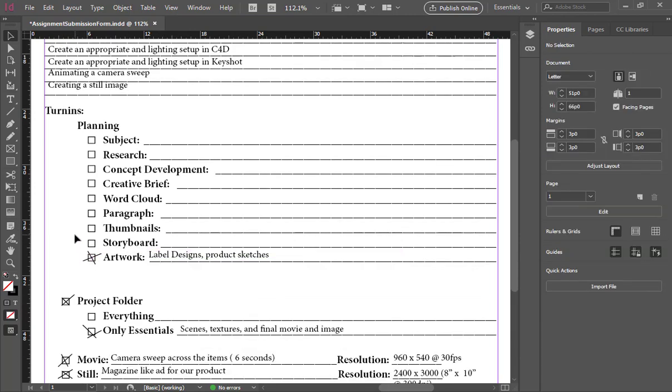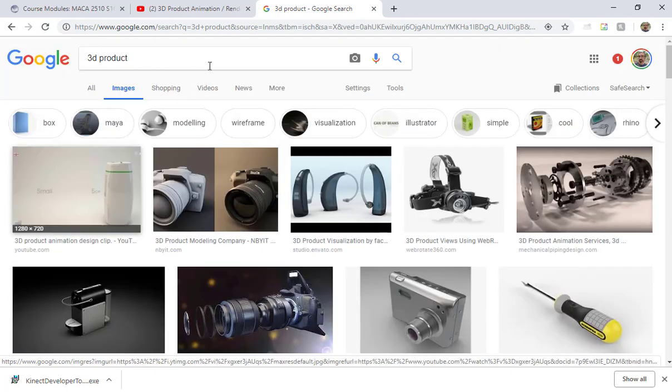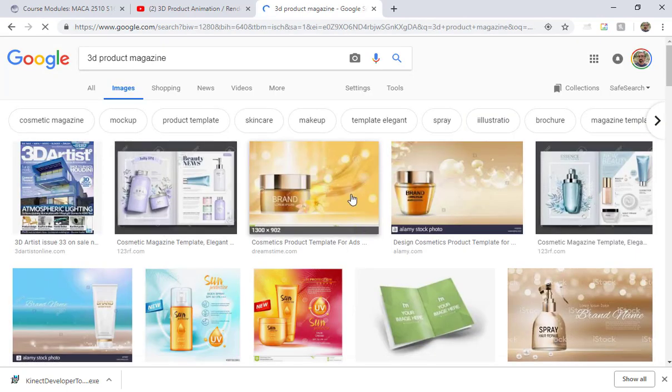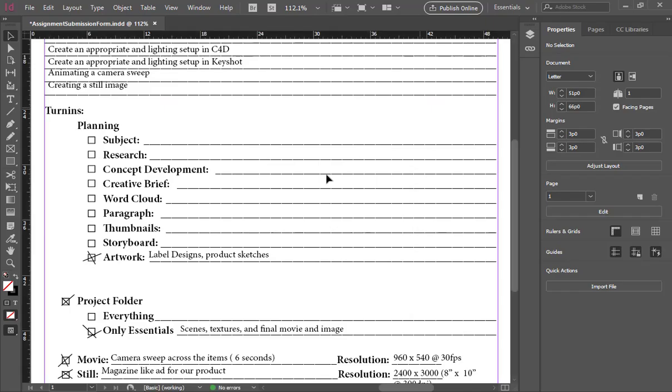You'll need to submit your artwork, so your label designs, and your product sketches. So between now and when you start working on this, start sketching out some different products, different layouts of things you want to do. We'll have 2 formats. One of them will be a more landscape format. That will be our video that we do, that just shows a camera swiping from one side to the other. And then the other one will be more of a portrait, because we will be doing more of an ad. So it'll be more like this way, okay? And we can focus on just one item in that case if we want, or we can do something like this or whatever. But the idea is that it'll be portrait, so we'll have to be aware of that as well, okay?